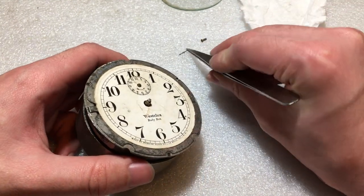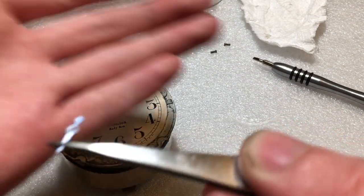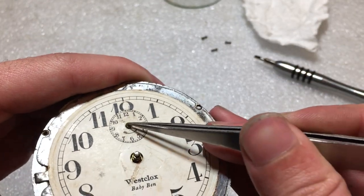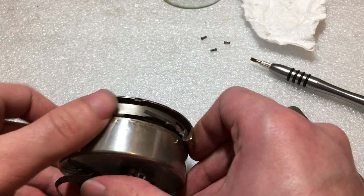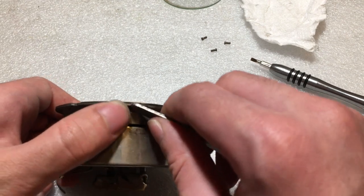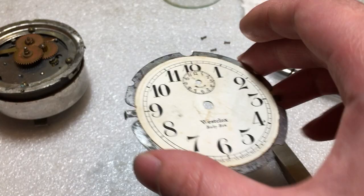Oops — this actually happened with a Style 4 Baby Ben I've worked on too. The hand comes undone from the collet very easily if you're not careful, like I just did. All I need to do is use a little tapered punch and set the hand back on there to form a new pivot head. The dial is held on with two tabs bent at 90-degree angles. This dial is in pretty sad shape — it's not the worst I've seen, and I'll do my best to work on it.